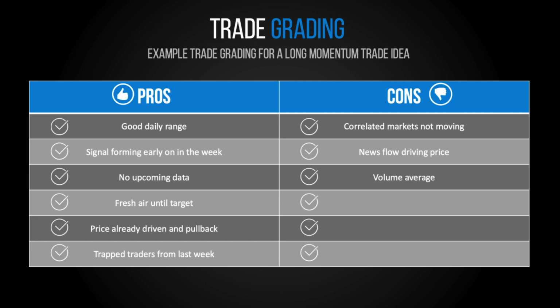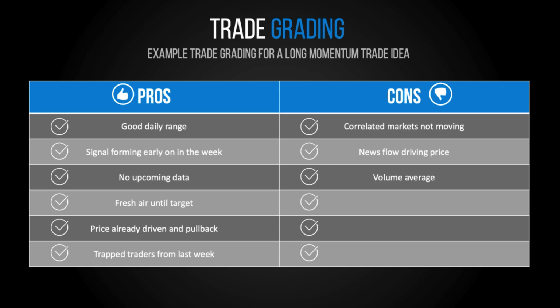And maybe the volume's average. So maybe we look at the volume and go, well, actually the volume's pretty average today. We want to see it at least double. It's going to depend. With stocks you have 200-300%, but with indices you may only see 50% more, 20% more. So be aware of that and look at that compared to your market.